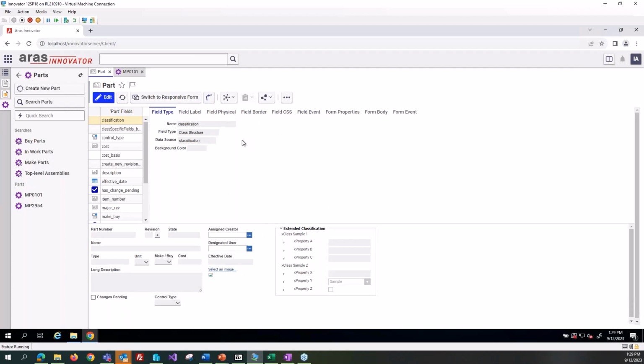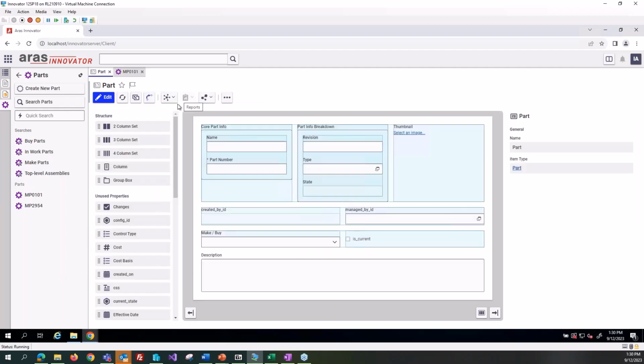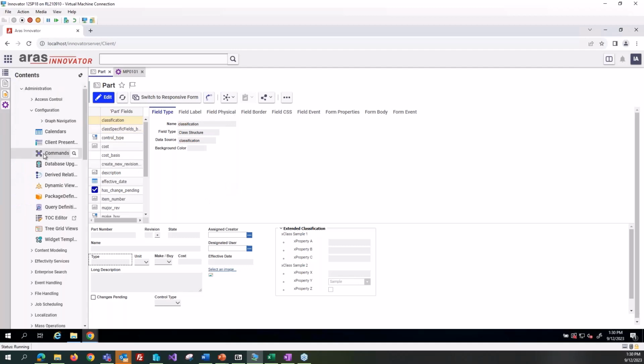Okay. Another one from Dennis. If you have a responsive form created, can you switch back to the classic form? Yeah, so I will say for this demo, I didn't do a great job of representing the best way to apply responsive forms to an item. The suggested way within the documentation is to create a whole new form item and attach that to the item type, and then have that responsive form be activated by a specific classification.